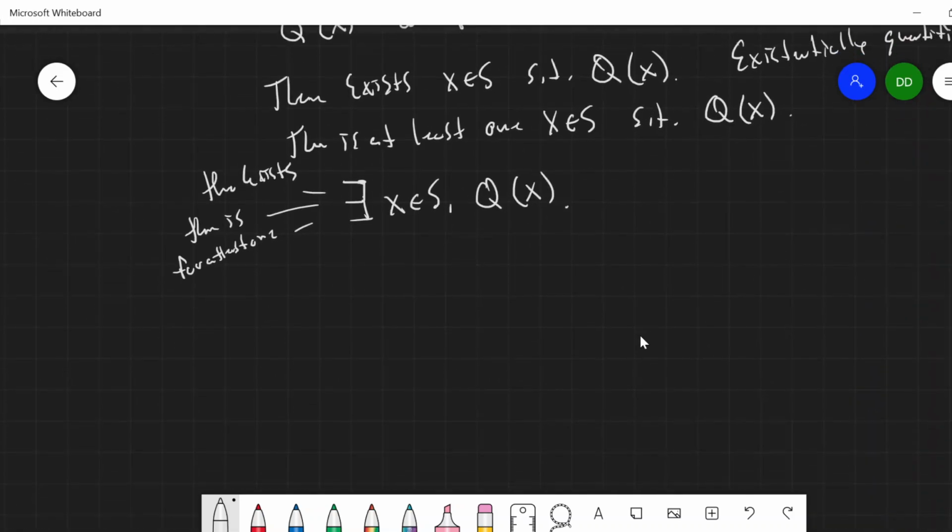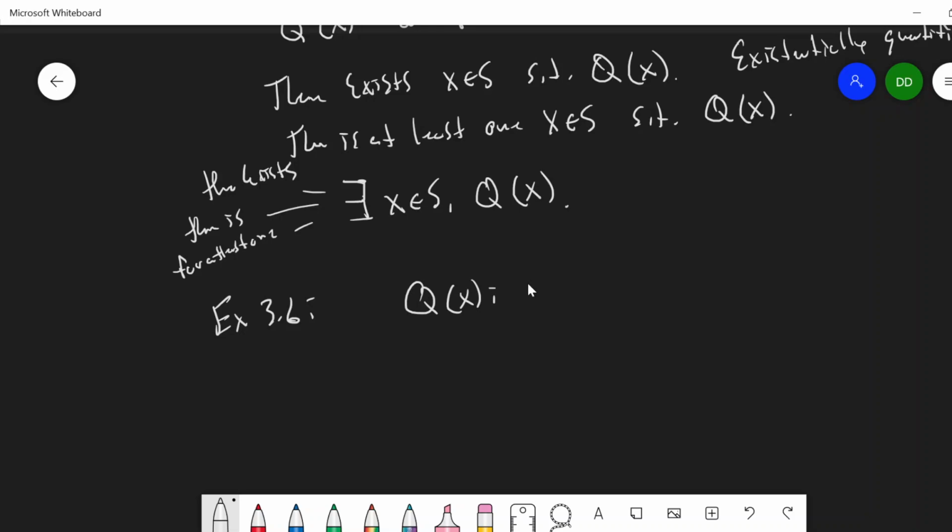So let's go ahead and look at an example. This is example 3.6 from the text. Here we have the open sentence q of x, which is x to the fourth plus 2 is equal to 2x squared. So this is an open sentence, and let's say x is a real number.